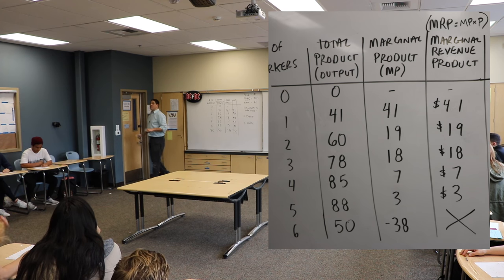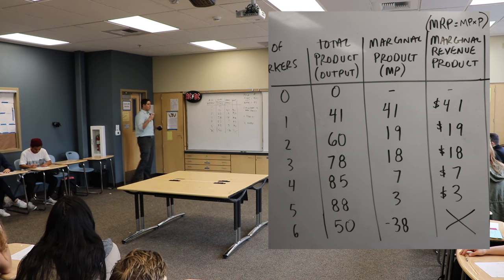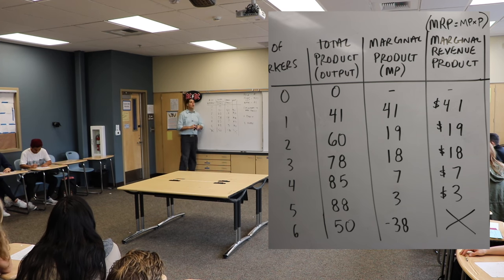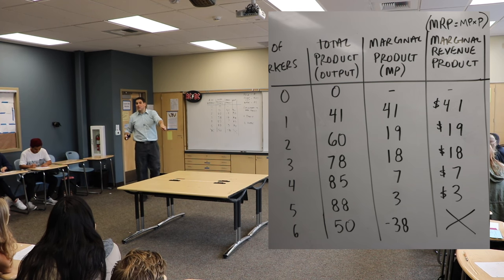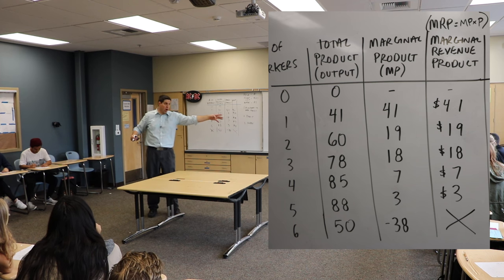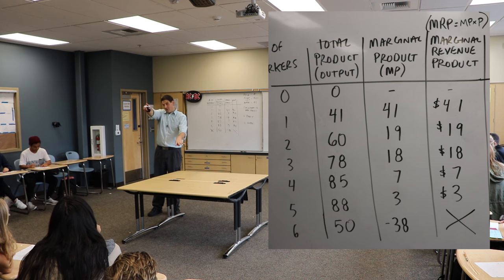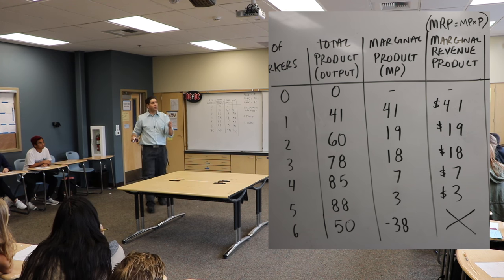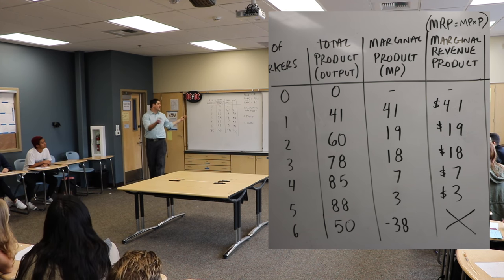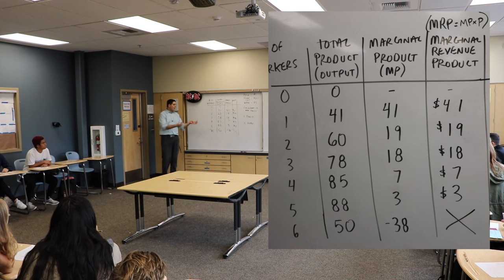Yes? Yeah. Again, this is the marginal revenue product, the revenue generated from these workers. The number will always fall. Why is the number always gonna fall? Why did the number fall? Not because the workers are stupid. Not because the workers are not strong, why? Because of the law of diminishing marginal returns. Each worker will be worth less additional revenue because each worker can produce less stuff because of fixed resources. Yes? Good.